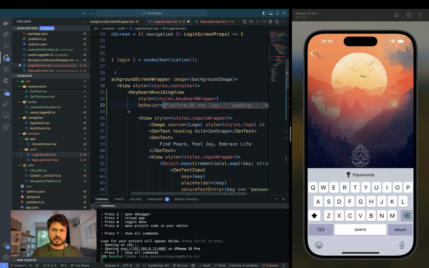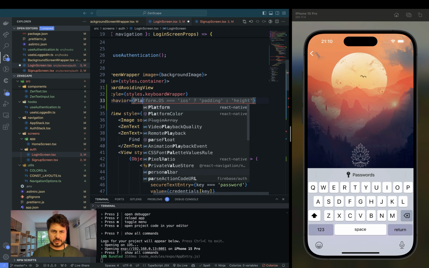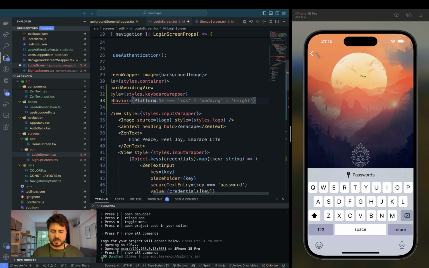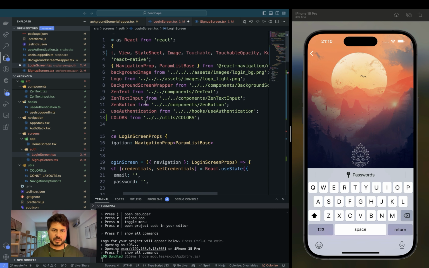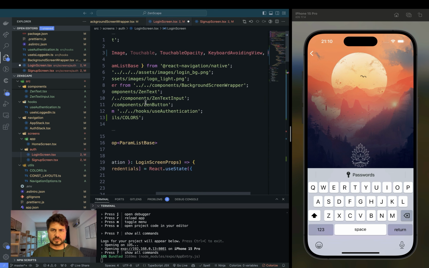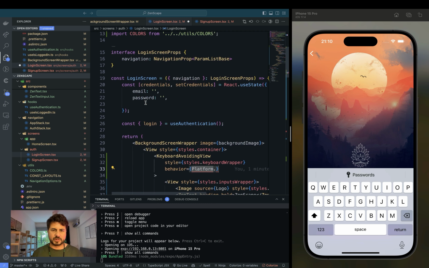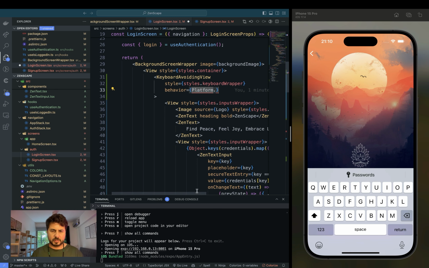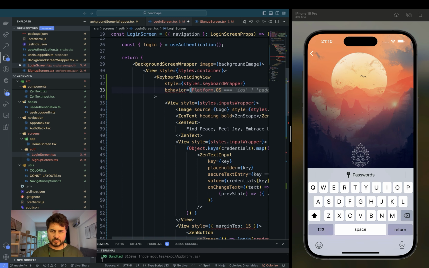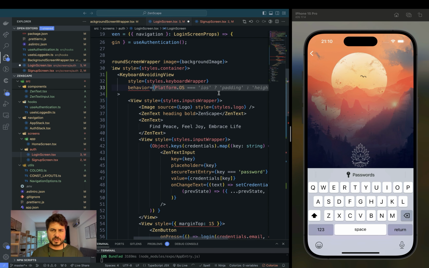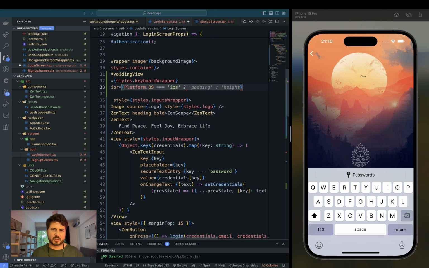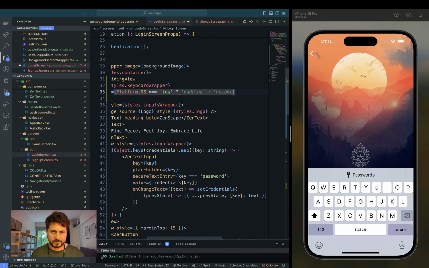Then the behavior, what we want is if the platform, which also is an API from React Native. If you see, it's coming from React Native. You say if the platform OS is equal to iOS. So it can be iOS or Android. If you see here, Android, web, Windows, you can customize the experience for everything.